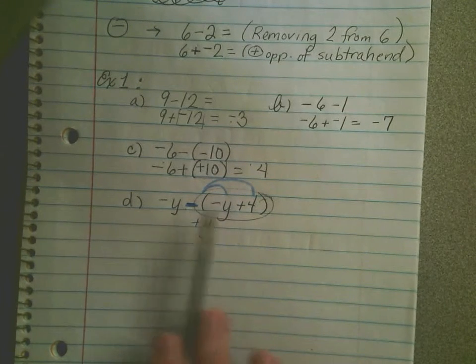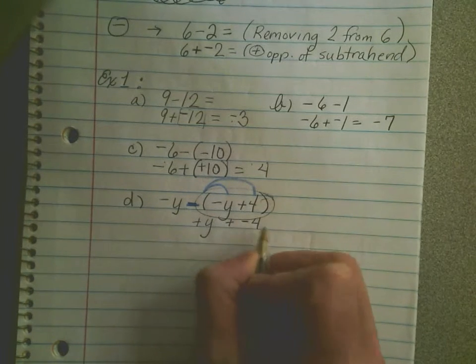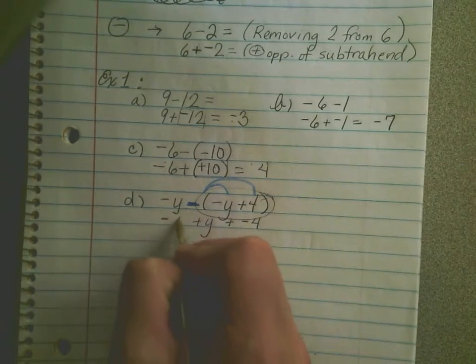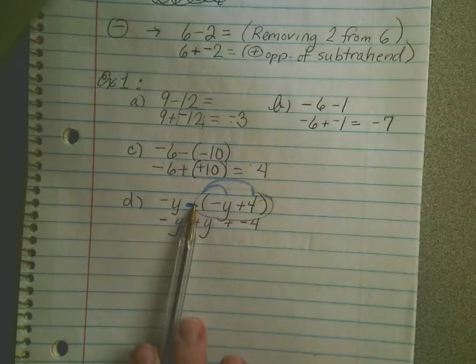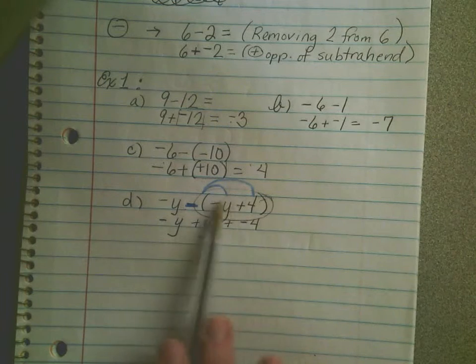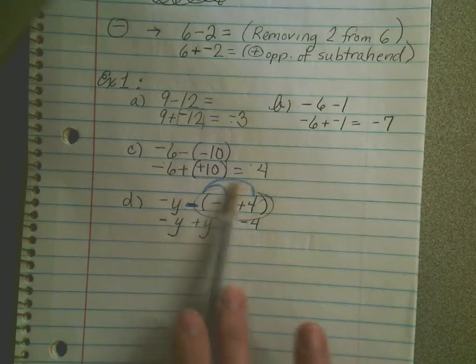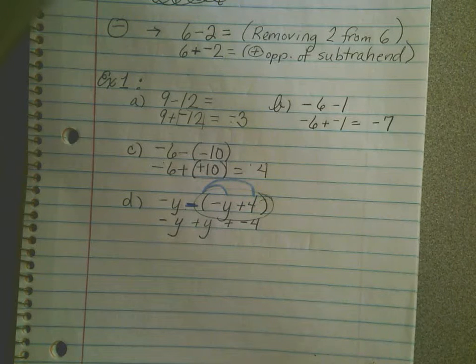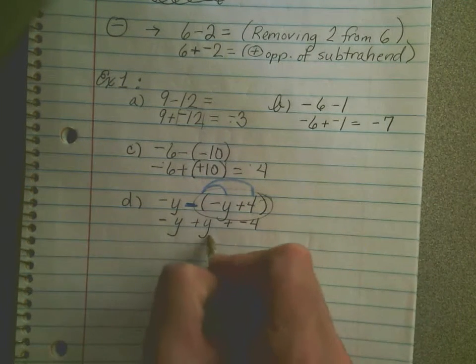And that makes the negative positive 4, we're going to add the opposite of 4. Bring down my y. Okay? That negative, when it precedes a parentheses, must be distributed in to anything that is inside the parentheses. Okay? Looks like in the end we end up with a negative 4, right? These two, due to the property of opposites, cancel out.